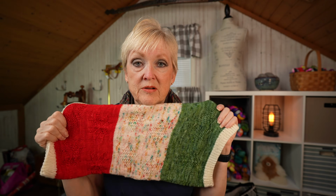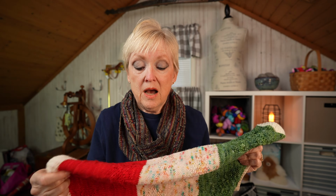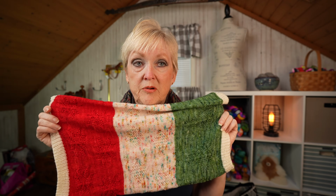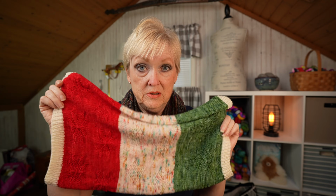Plus I'm writing up this pattern. I wanted to make it really pretty for you guys. It's not on Ravelry yet. It will be before you get your kits, it will be on Ravelry and you will have a code to download it. I know how to do it. I have a business profile on Ravelry with the yarn dyeing business, so I just have to get a good PDF, and then it's going to take me a day next week to get that done.